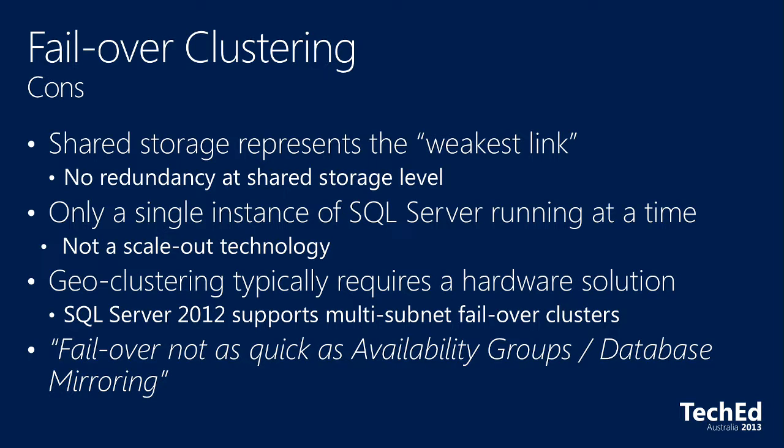You can also have geo-clustering. So the idea here is you have two nodes again in Gold Coast and another node in Brisbane. So you can have a geo-cluster. There have been improvements in the clustering technology. So you can see SQL Server 2012 supports multi-subnet failover clusters. And again, that's dependent on Windows Server as well. But typically what you need with geo-clustering or stretch clusters, as they're sometimes known, is a hardware solution as well. So possibly something like SAN replication. There's different technology there as well, okay? Poor man's geo-clustering, log shipping to the other side, things like that. So that's a really simple technology that you can use.